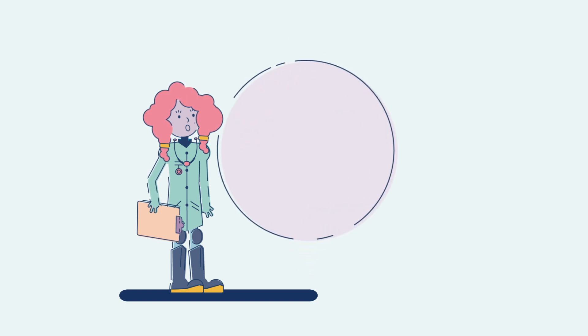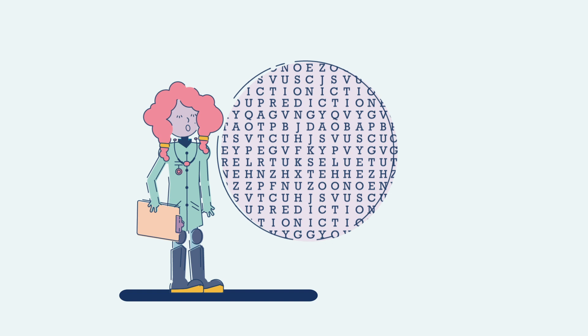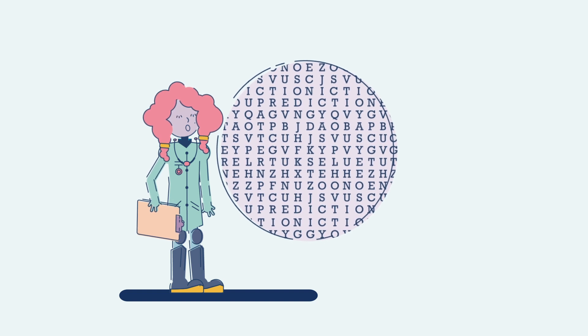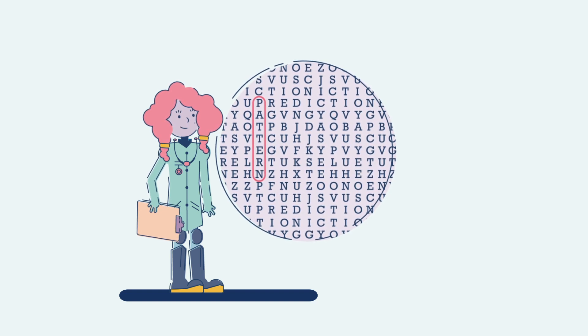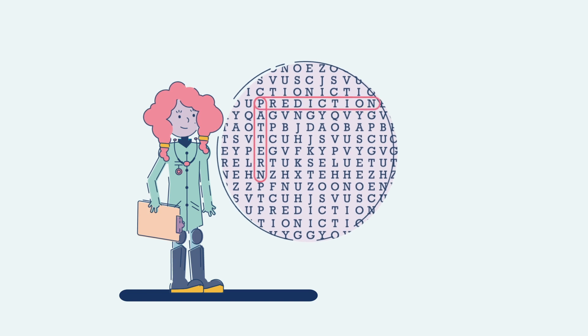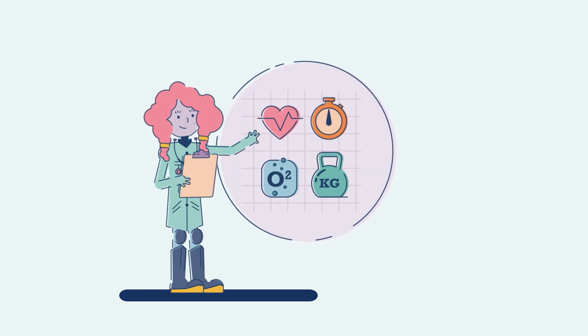Well, all this data is stored in one big lump called big data. Because there's so much data from so many people, it's possible to compare similar data and spot patterns. If you can spot patterns then you can make predictions or find out what causes those patterns. We call this health informatics.